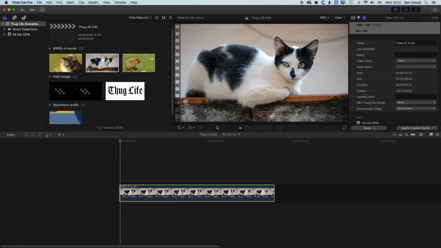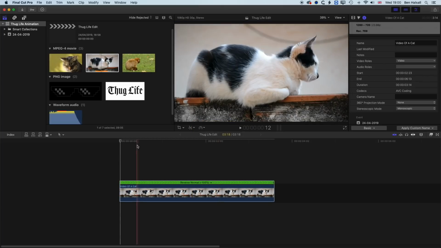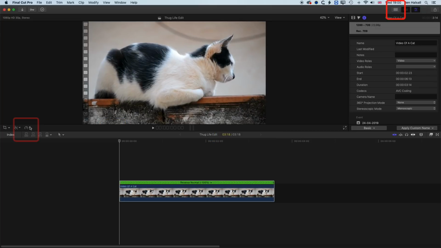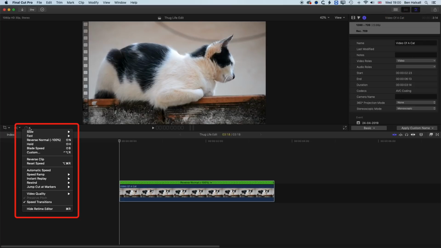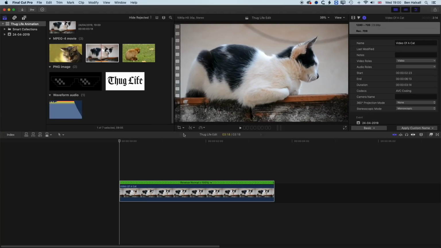So we'll select this, grab the button here, and then go to reverse clip, and we'll get this nice reverse of the clip. So the button you want to use to reverse the clip is just above the project name here. If you've hidden the library on the left, the reverse buttons can sometimes move across to the left as well here. So just click there and then look for the reverse clip option if you don't see your libraries on the left, but normally it's situated below here if you can see your libraries.